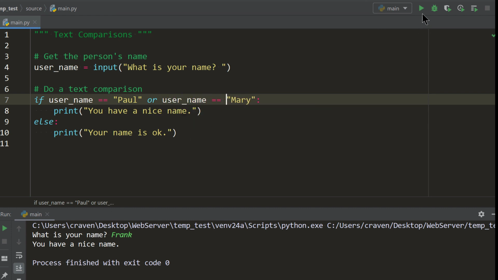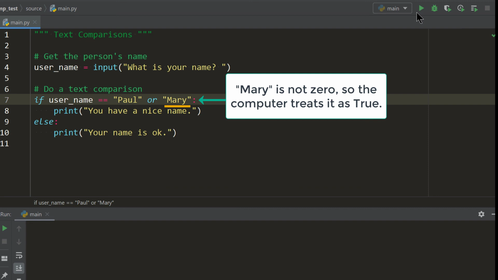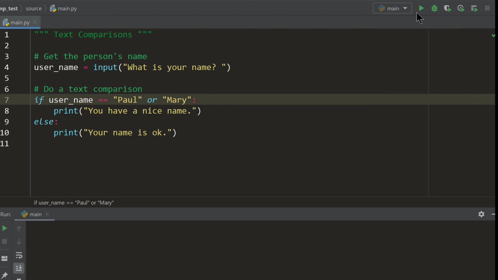Confusingly, the first example will run, but it will always trigger the if statement even if the name isn't Paul or Mary. This is because for any value other than 0, the computer assumes it to mean true. Mary isn't 0, so to the computer, Mary is the same thing as true, and so it will run the code in the if statement.